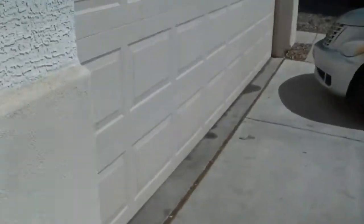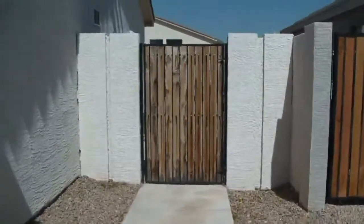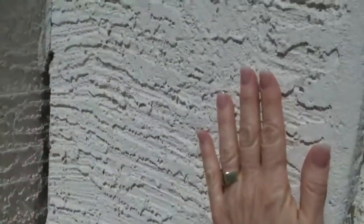Now this does have some cracking here. I don't know if that looks like a panel that can be put in. Overall, this one seems to be in good condition. That does have a little bit of a nick right here, and there is a walkway to the back. This does need some linseed oil, and it looks like this particular fence, yeah, it's a little bit loose, but that's not unusual for a gate fence. I would probably mortar that in right there and clean it up with some paint.